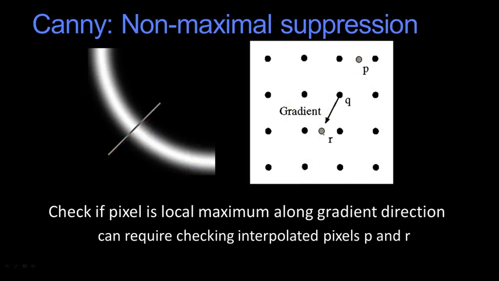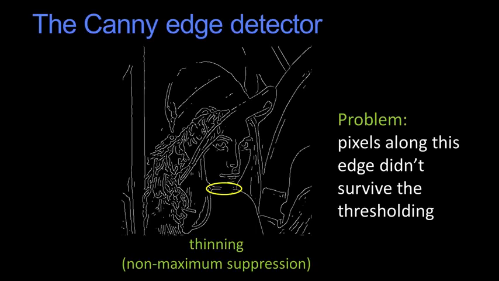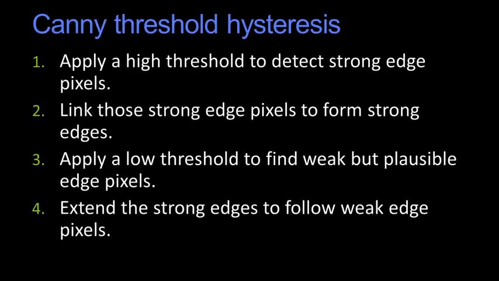And now there's one very clever detail to look at, all right? If you take a look at this point sort of under the chin here, you'll see that some of the pixels did not survive the thresholding, okay? And it's a problem because you could say we had too high a threshold, but the problem is if we make the threshold too low, then a whole bunch of stuff is going to show up that we don't actually care about. So the question is how to deal with that. So this is what John did, and the hysteresis.